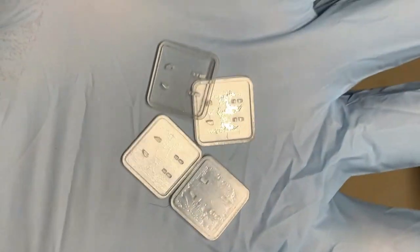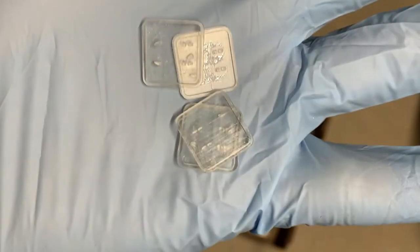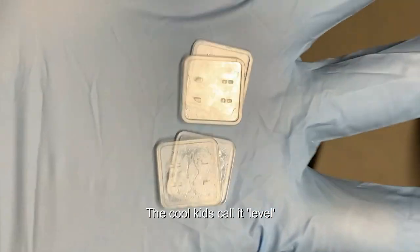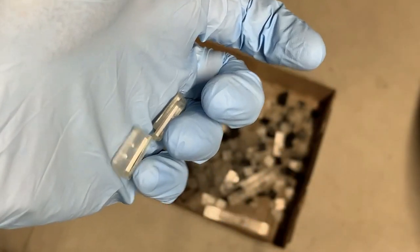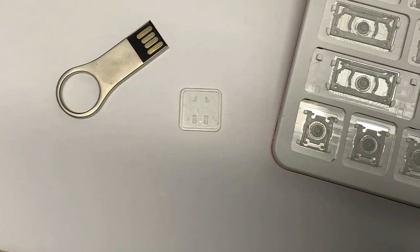As I'm sure you saw, I printed out 5, and those were mainly just to verify that my build plate was even. So I spread them all out to make sure that they're all about the same width. And now is a pretty good opportunity for me to introduce you to my box of failures. Back to the drawing board.